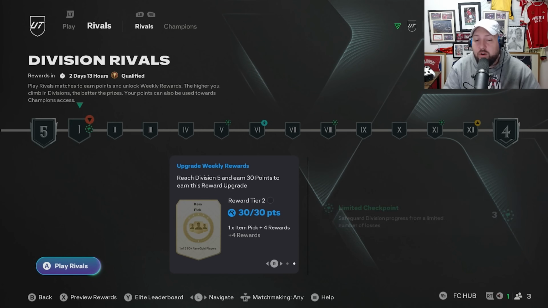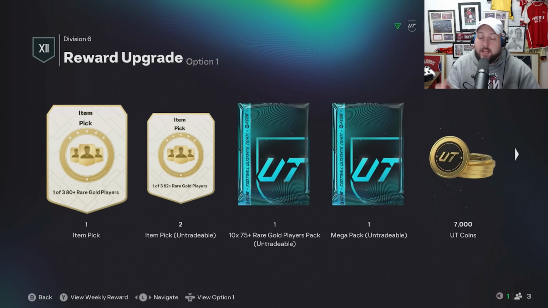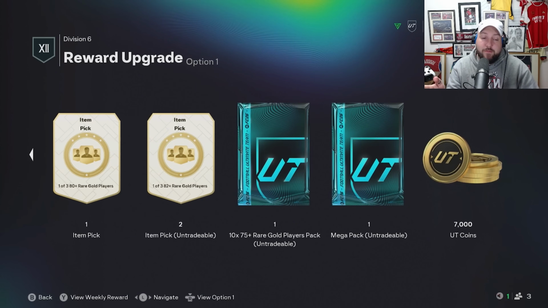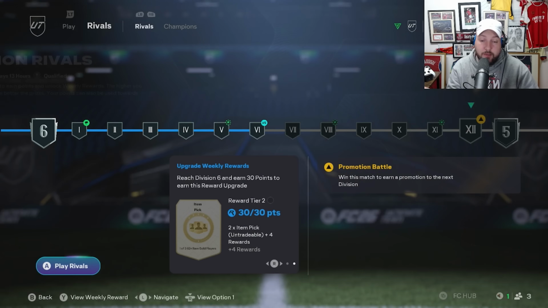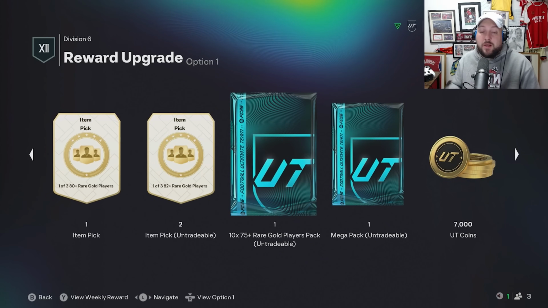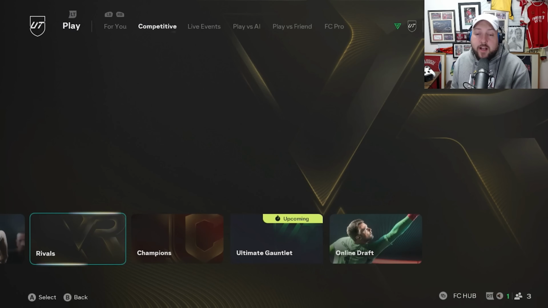Now, the same thing with rewards. Currently, we're in Division 6 in Early Access. And as you can see there, if we look at our rewards, we get a tradable player pick. But then everything else is untradeable, apart from the 7,000 coins. So just keep that in mind. I think that is the lower tier one. That is the higher tier one. So that's for getting 30 points, winning 10 games. So just remember, you're not going to get a lot of coins on that, but you will get gold cards to keep that going. And that's essentially how you're going to grind the start of the game.